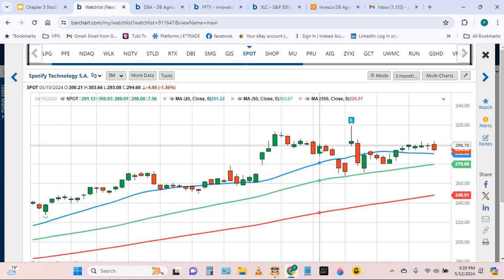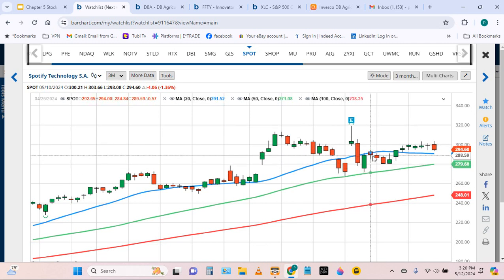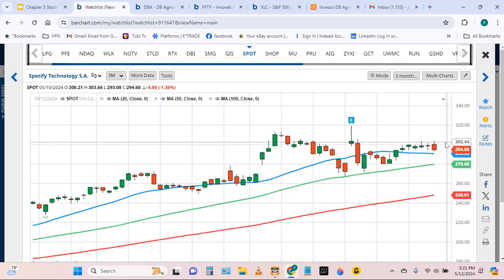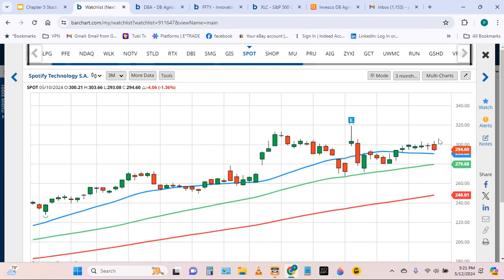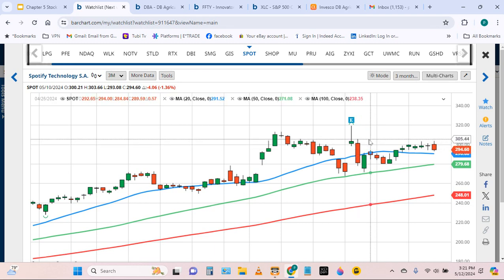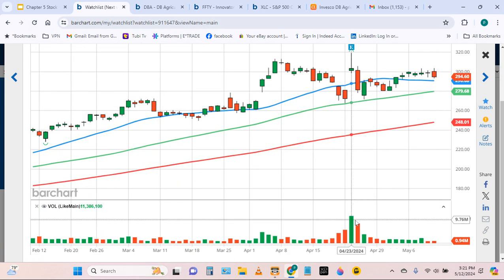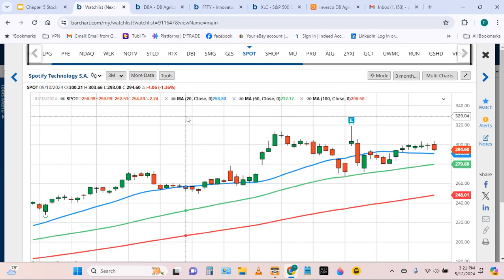Kind of see this playing out where it looks messy, but it's starting to make these higher lows. Price is starting to tighten up. I don't like this bar on Friday. I would need to see some more evidence that it's going to tighten up and start to move up. I would say this company over probably 305, I like it better than I like it here. Or if we saw some more buying coming into this stock, if we saw some more volume, I would like it even better. It's not a cheap stock. I would not get overexposed to it.